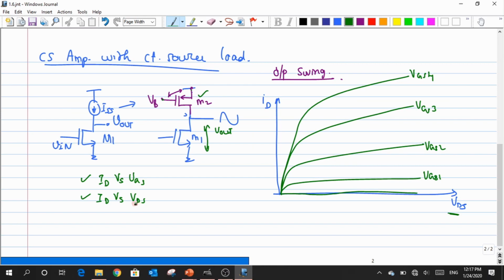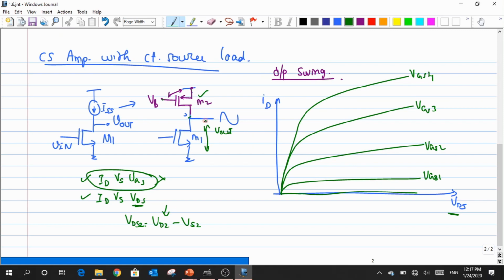So in that case, I cannot use this plot just because neither the gate nor the source is connected to my Vout. But when I look at this VDS, I can split this VDS2 as something like VD2 minus VS2. So again, when I look at this VD2, what is my VD2? The drain potential is connected to my Vout.